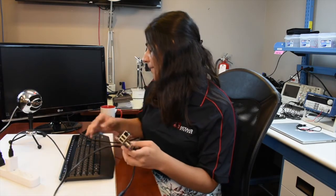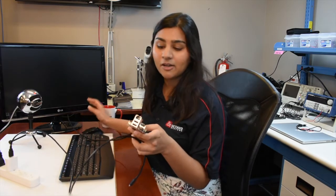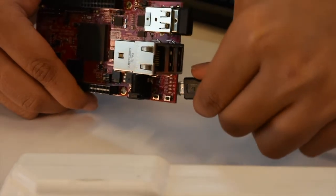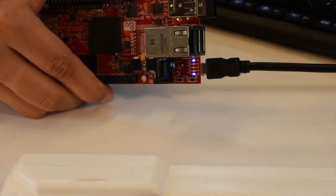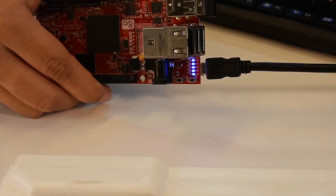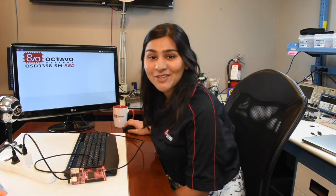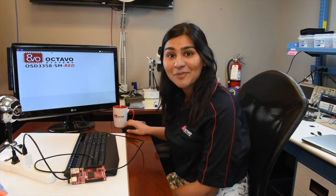I can control my RED board using my keyboard and my mouse, and I can see what I'm doing on my monitor. All I need to do is power it up. And basically, I am going to go ahead and plug this in. You can see the LED over here showing the power and these other four coming up after that, showing that it's booting up. All right, so as you can see here, my RED board has booted up and I have a complete computing system over here.